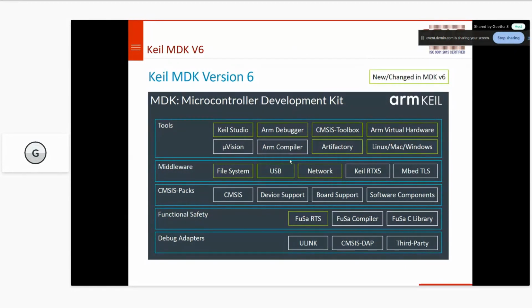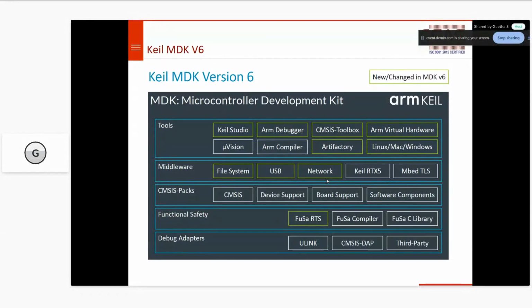You also have the file middleware. ARM continues to give their middleware stack for file system, USB host, device, network, TCP/IP version 4 and version 6. But until MDK v5 these were given in object format only. If a customer wanted to modify any of the APIs of this middleware, it was not possible because ARM gave those in library format.